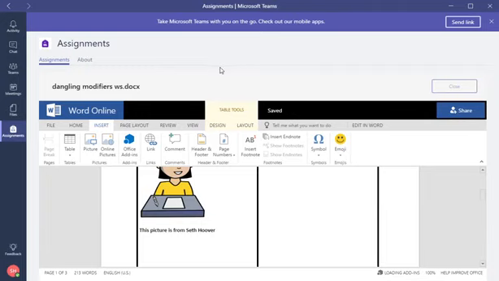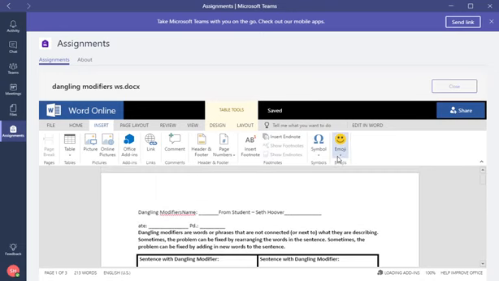And you notice that the worksheet is the Dangling Modifiers worksheet. So whenever you as a teacher look at this, you will see Dangling Modifiers worksheet, for example. Now after the student is done, as you noticed in Classroom, there was a turn in. You don't need to. It automatically saves and it automatically goes into the teacher's review for student work. So you don't need to turn it in and turn back in and turn it in again. This is a nice way for students and teachers to communicate back and forth without clicking a lot of buttons that make it confusing for people.